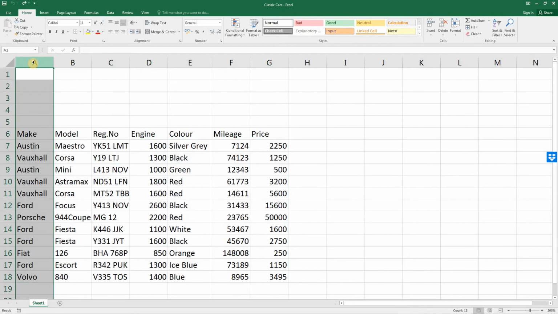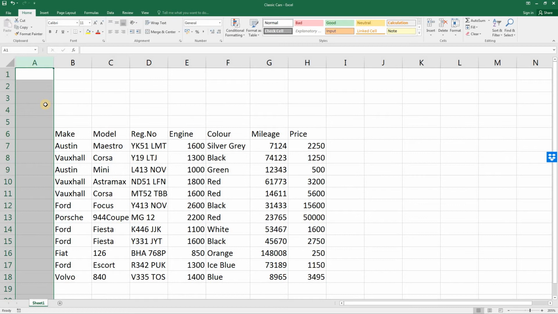So select the whole of column A by clicking at the top, right-click, Insert. We've inserted a column, and we want the width to be precisely 3 units. So select the Home tab, then in the Cells section, select Format, Column Width, and we want to set the column width as 3, then press OK.